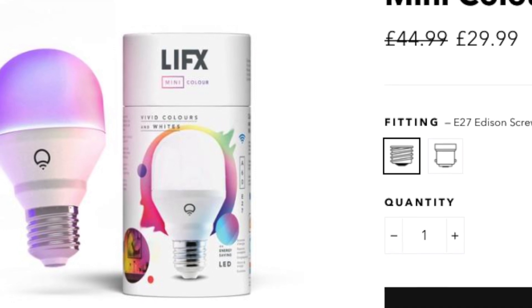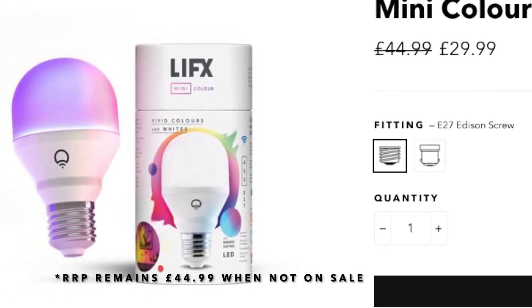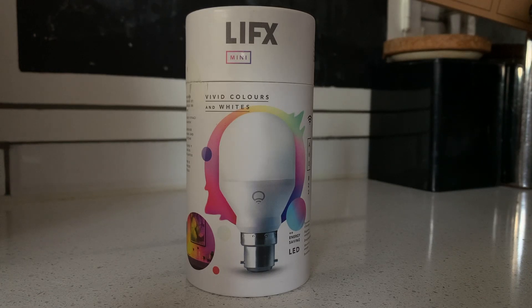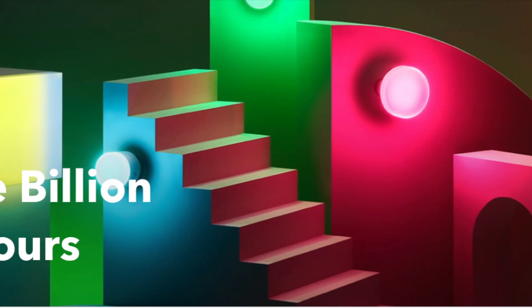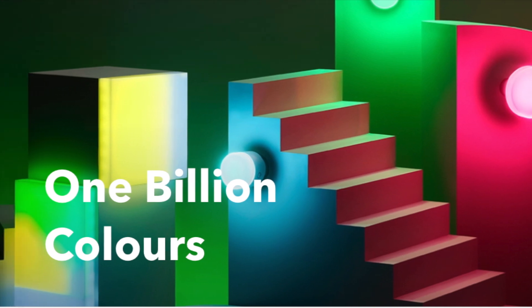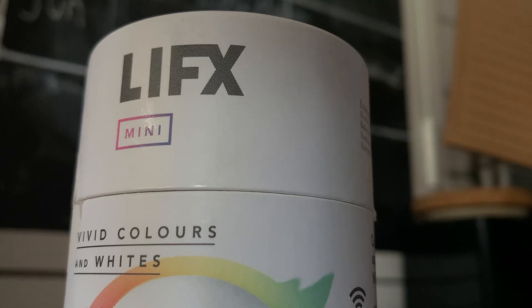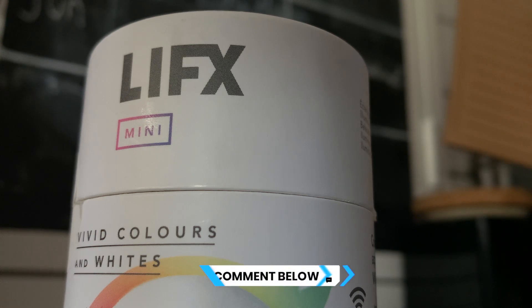However, LIFX are still selling this bulb for £45, or nearly $60, which is outrageous in 2021. For the same price, you could buy two Nanoleaf Essentials bulbs which are future-proofed with Thread support, and you'll still have change for a taxi ride home. Sure, LIFX claim their bulb offers 1 billion colours as opposed to Nanoleaf's 16 million, but come on — who really needs 1 billion colours? Not to mention that over the course of these bulbs' lifetimes, the Nanoleaf bulb would save you £31.50 per bulb in your home. So whilst this LIFX product works pretty well in my experience, it makes this list because no one should be buying it at that price when there are so many options that do basically the same thing, and in some cases even have more features for a fraction of the price.